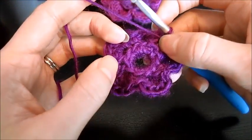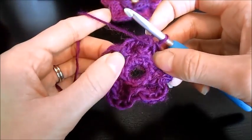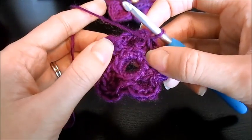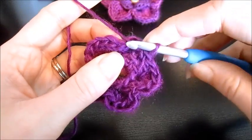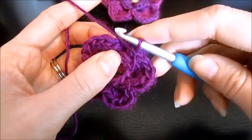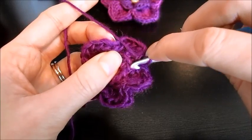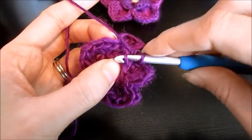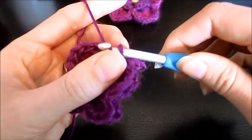Now when you hold it on this side, see this band that you see all the way around here? Those are your remaining loops, and that's what we're going to be working in on the next round. So to get it started, where we have our hook from our single crochet, we're just going to insert it in the back loop that's directly behind it, and we're going to slip stitch into that.